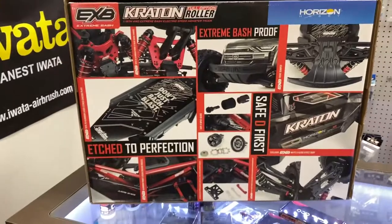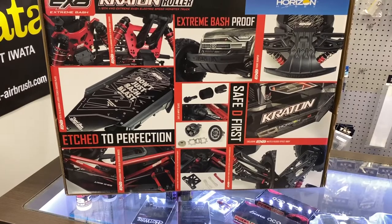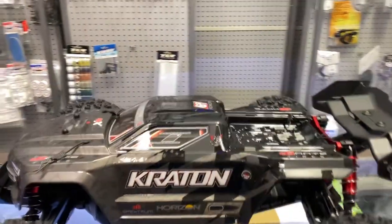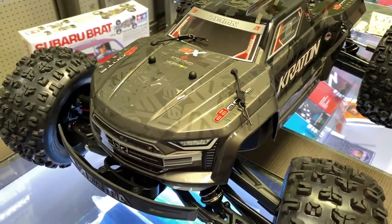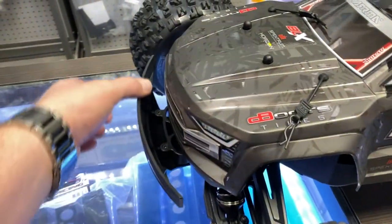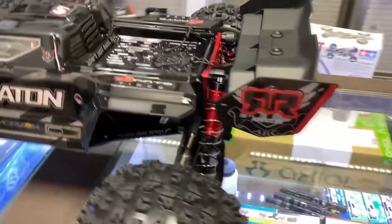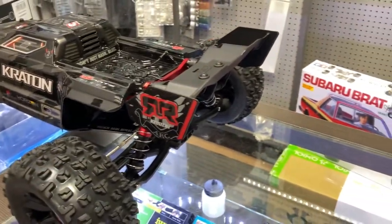But enough of the box — pretty sure you did not tune in to see a box. What we want to see is this guy right here. I love the body on it physically, very nice. And this is what I was talking about — the physical bumper itself is a lot longer than the stock one. I did say earlier the back one, but it really doesn't have a rear bumper on this vehicle — the rear bumper is your wing.